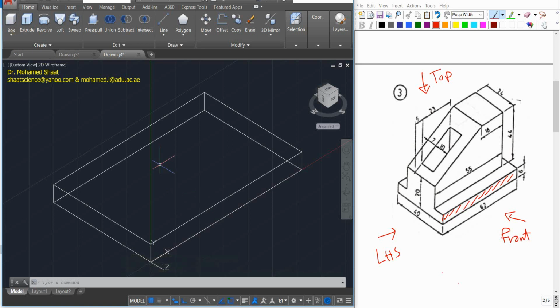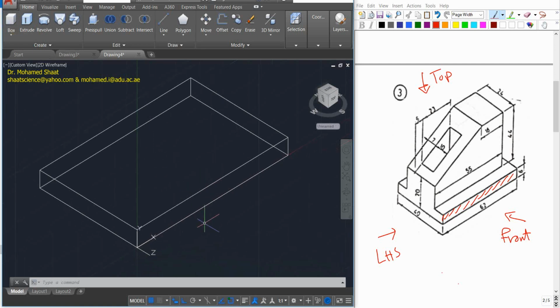You can even use the box command if you wish, but no matter, you can use the extrusion command as I did. Now I need to work over this face. I need to create this face as we did in the previous example. We would have to move the UCS to this plane, like moving the XY plane. As you can see, the XY plane is already here. I have to move it back somehow so I can work over this face, right?